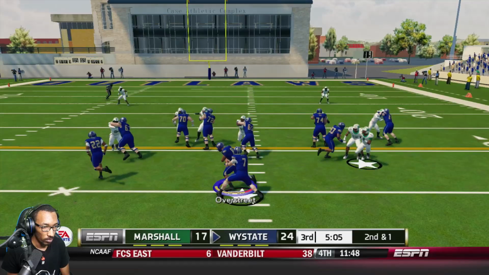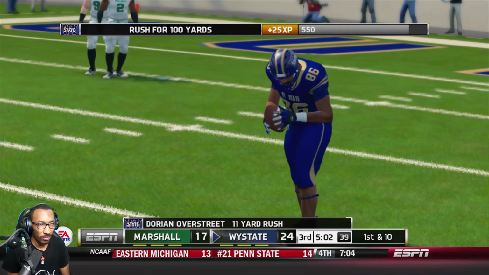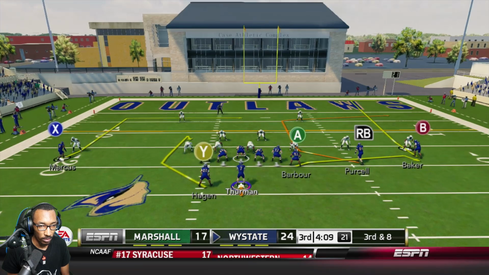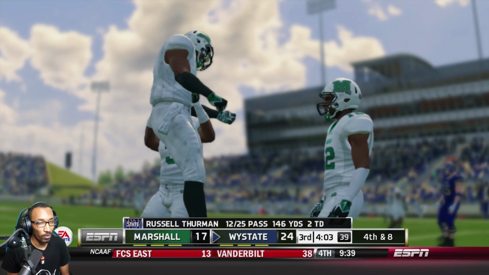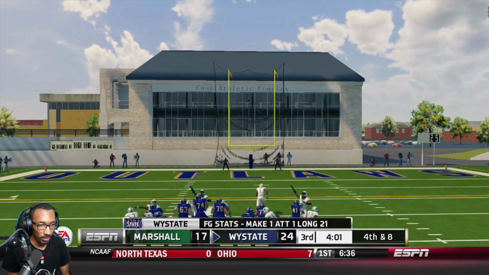Let's go. Over street. Let's go, man. Team ran for over 100 yards now. All right, here we go. It's third and eight. Pick this up somehow. Oh, man. We almost threw a pick. I tried to squeeze that in there. We are fortunate it wasn't picked. And we'll go ahead and just kick a field goal. There we go. This kick is up. And it's good, man. We're up 10.